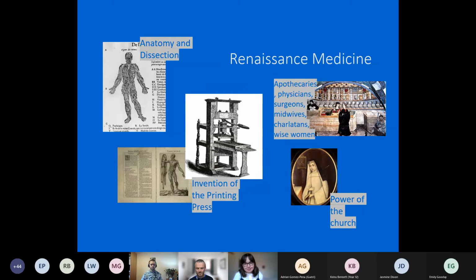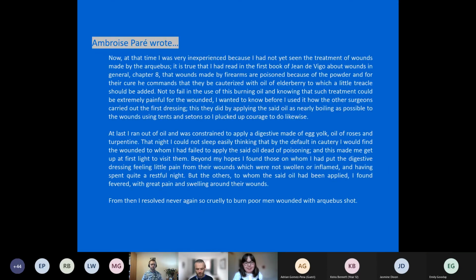Great, so on the next slide, if Richard could send it over, yeah, we have a little passage that Ambroise Paré wrote. Ambroise Paré is credited with the innovative practice that he did on the battlefield, and what this passage shows is perhaps the most famous and most experimental thing that he did. So I'm going to read out the passage, and then reflect a little bit on some of the questions that the passage brings up, and then we can answer some of these questions in the word cloud.